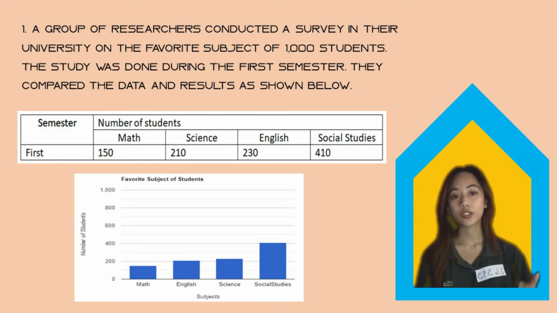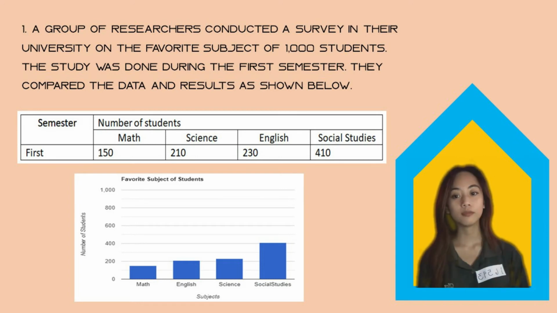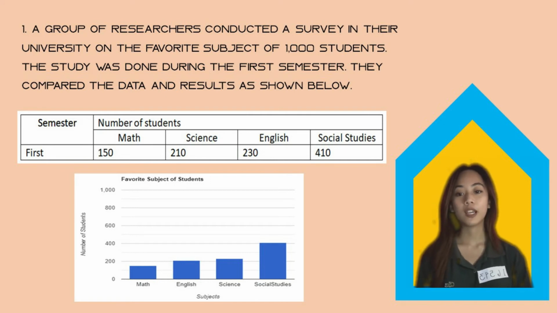After labeling the horizontal axis, we label the vertical axis. Since we are talking about the vertical graph, we will find the scale and the range on the vertical axis. So for our example here, which is the number of students and their favorite subjects, we will label the vertical axis as number of students. Step 6, finalize the scale and range for the given data.